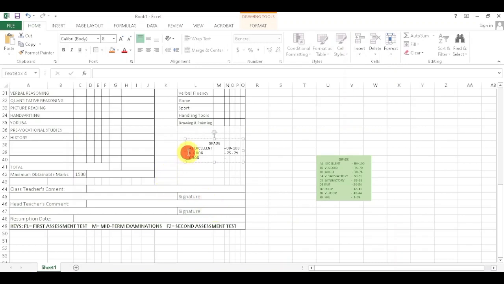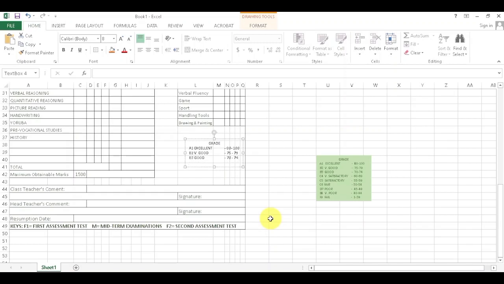The next one is B2 space. Then this one is B3 space. And B3 is 70 space hyphen space 74.